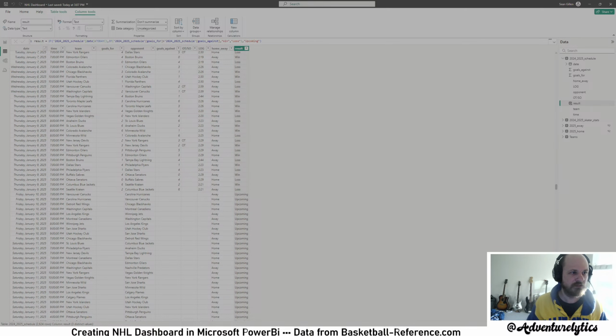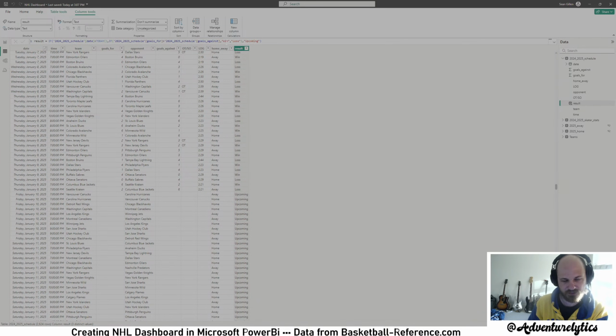So for the column result, if the 2024-25 scheduled date is less than today, then if that's true, this happens. It basically does the count for wins and losses.